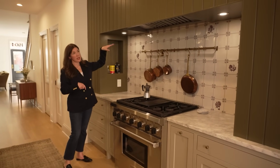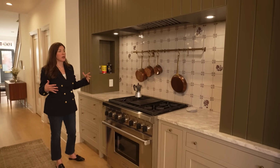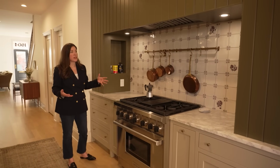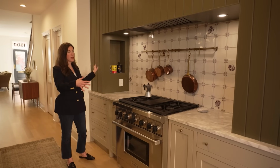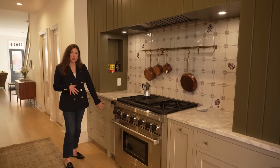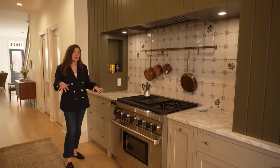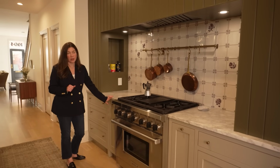And there we had some reeding detail, but here is a little bit of a wider paneling, and this does feel a little more European, which is something I'm really drawn to. So the combination of the Dutch Delft tiles and bringing in this hood moment and this paneling brings in a little more of that European feel. And with these colors and the walnut, that's why I went for something a little more neutral and taupey in all of the base cabinets, because I didn't want to compete. I wanted those to be the colors and the moments in the room. So the base cabinets are just a nice neutral taupey color.